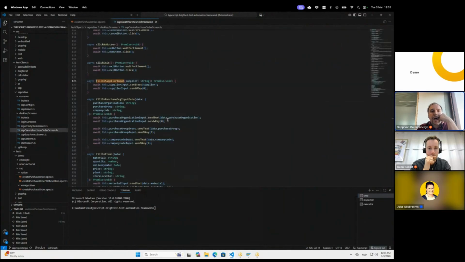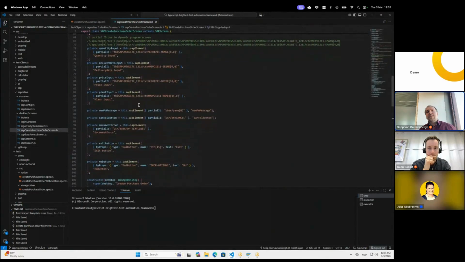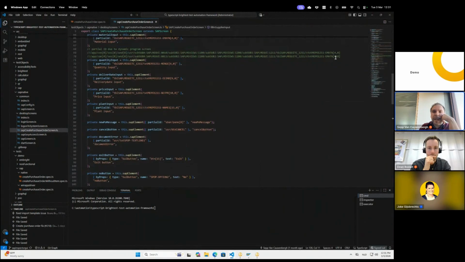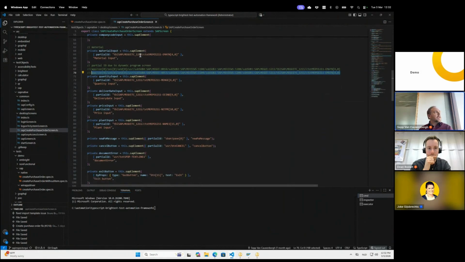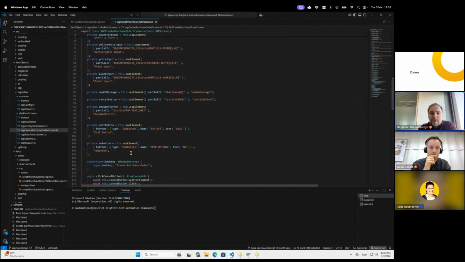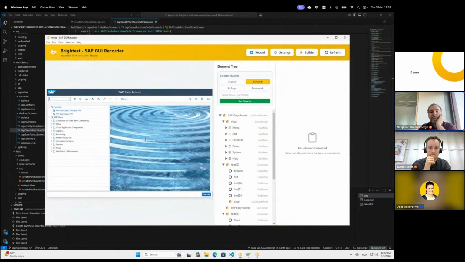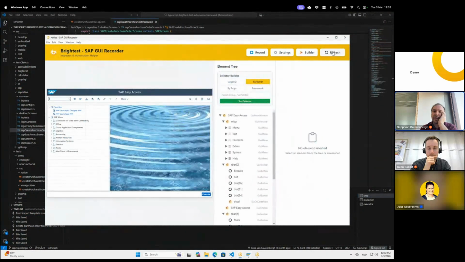we see how the elements themselves are created, and they're really stable elements. They're not using huge IDs, such as, for example, the recording capabilities in SAP itself. We're using very concrete selectors to do that, but this causes that overhead, because you need to know how to get those elements, and for that we have the SAP GUI recorder, where, let's say, we go to our create purchase order screen.